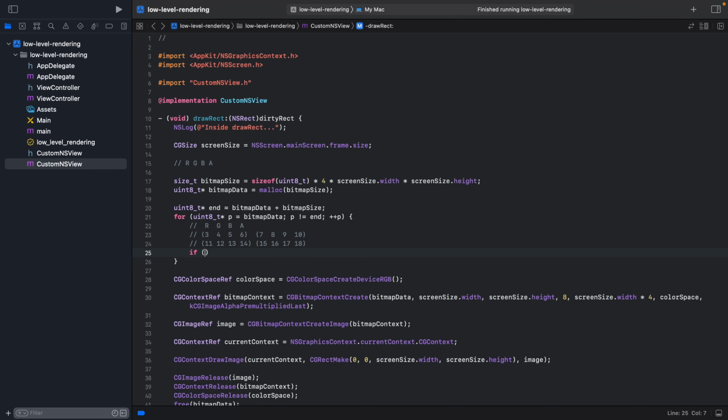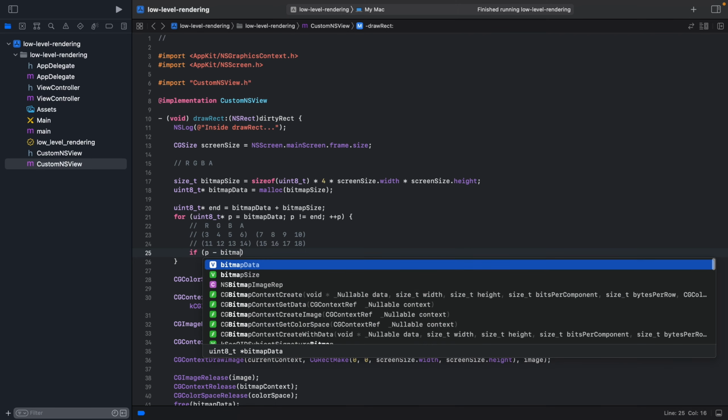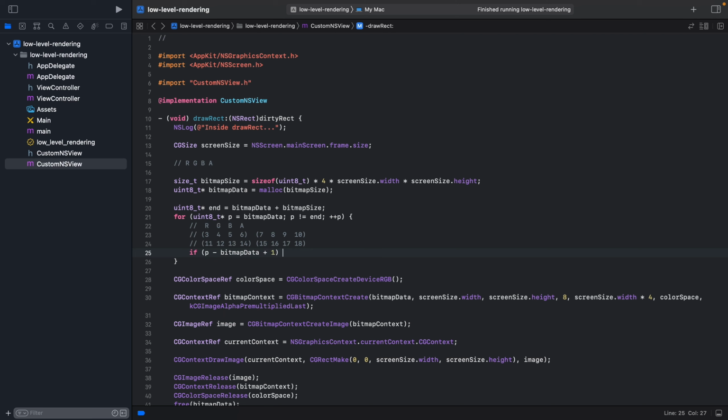The way we can do it is to calculate the offset of the current byte. So let's see how it works.